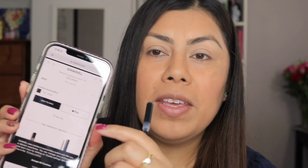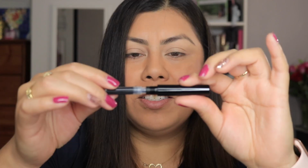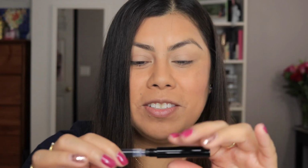I went to the Chanel website, and on the actual product, the instruction says, when using the Signature de Chanel for the first time, unscrew the body, which is what I showed you first, and press the cartridge to click it into place. Set the pen on a flat surface for 3 minutes, allowing the formula to completely cover the applicator. So I literally just went for it. I took the cartridge and just pressed it in like this. I was so scared that I was doing this wrong, but the instructions look like that.